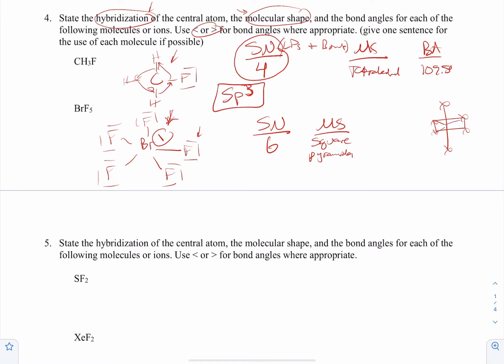And the central atom, let's say we put a C, is bound to all 6 of these areas. But when we have a lone pair, it actually goes on the axial plane here. It doesn't always go on the axial plane, but in this case it does. And so you can kind of see where we get this structure. It looks like a square pyramid, right? So we call it square pyramidal, which means the bond angles, knowing that there's a lone pair here, were 90 degrees, and now are slightly less than 90 degrees, okay?